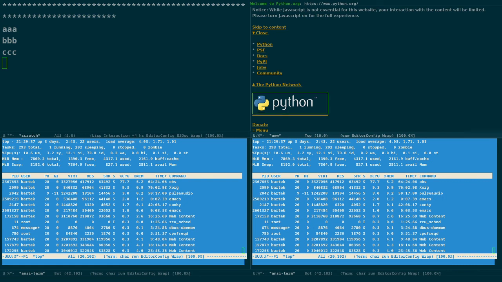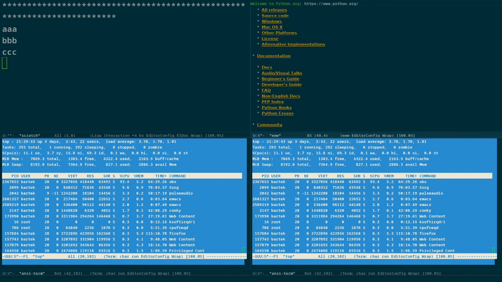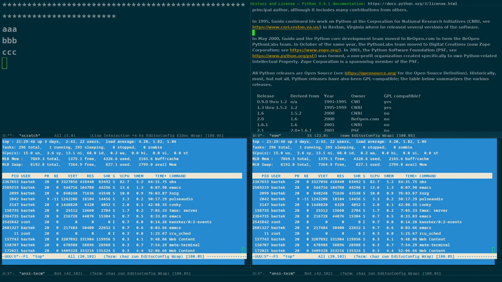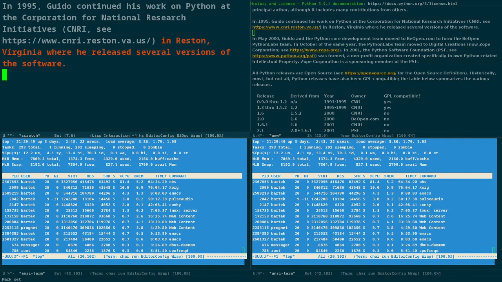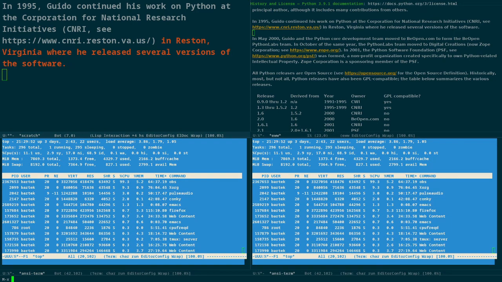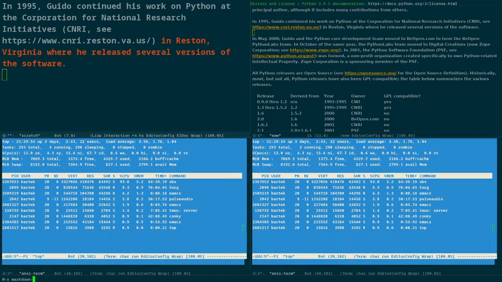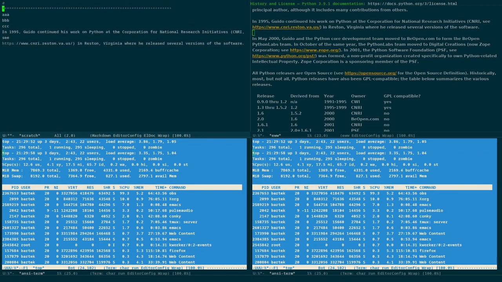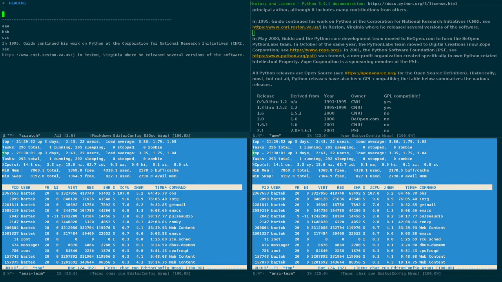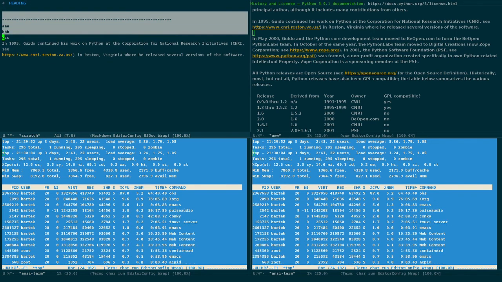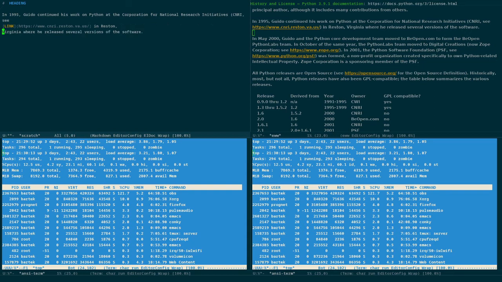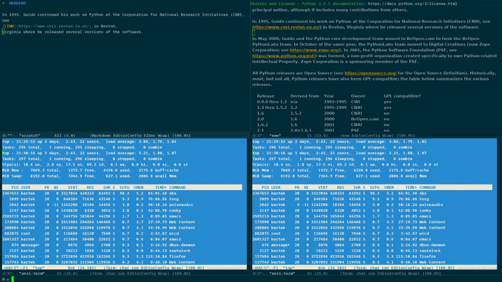So, Emacs can display images. We can browse the internet, copy, paste, change mode to Markdown. Okay. Heading. Link. And then change it to Python.